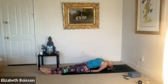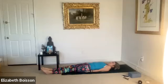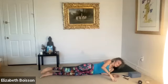Inhale as you push into your elbows, coming back onto the backs of your heads. Exhale as you release your hands and roll over onto the left side. Left elbow, left palm of your hand down. Inhale that right knee in, grab your instep.